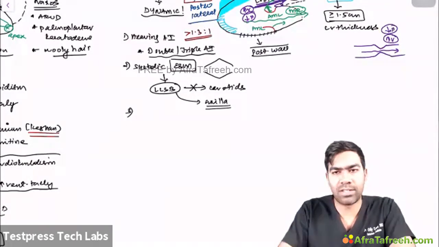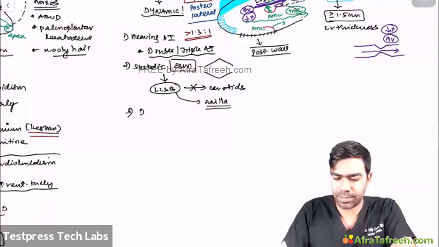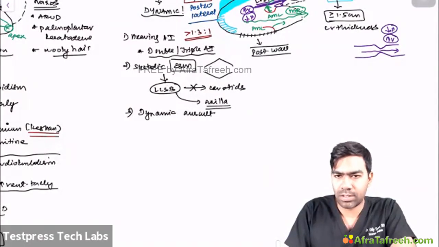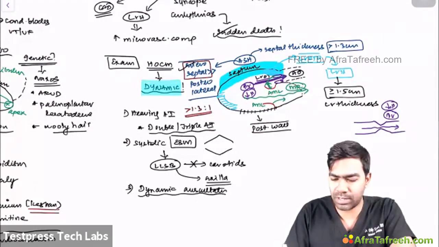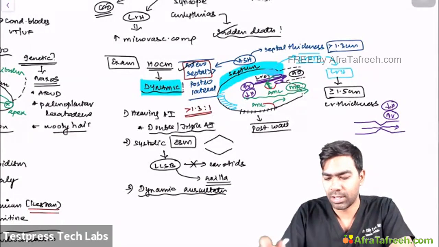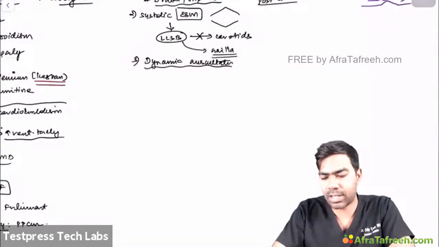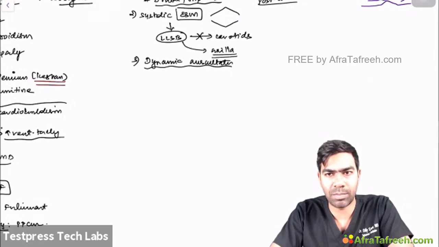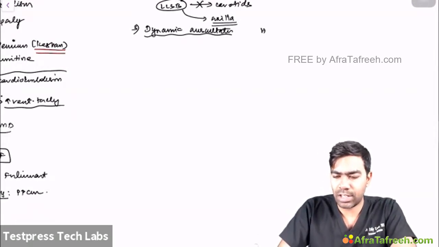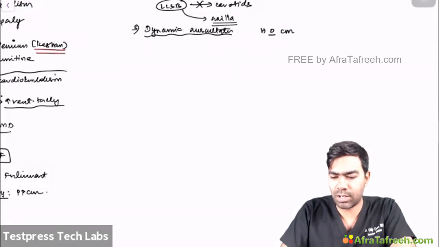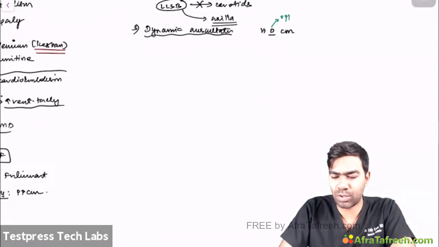And the third thing that is very important is the dynamic auscultation. So this is going to be the most important. As I told you, the name HOCM means you have to prove its dynamicity. It's extremely dynamic. And through dynamic auscultation, you can see the visible changes that are happening in the murmur. So for example, HOCM is one condition where it is actually preload and afterload dependent. The word HOCM, everyone knows it's obstructive, but as far as dynamic auscultation is concerned, I used to call it opposite. You can remember it as hypertrophic opposite cardiomyopathy.